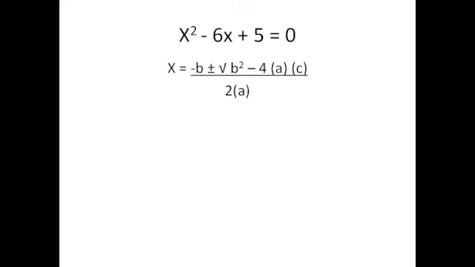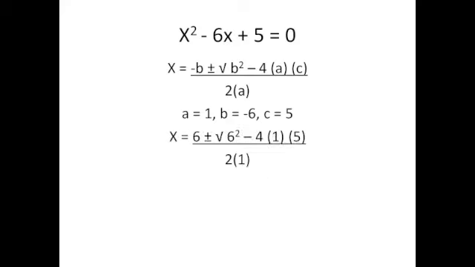Notice how this looks exactly like the standard form of a quadratic equation, ax squared plus bx plus c. This means you can solve for x just as you would when solving for x in a quadratic, using the quadratic formula. x equals negative b plus or minus the square root of b squared minus 4ac, over 2a. I won't go too into depth about the quadratic formula, but next we will plug the variables into the equation. Our a is 1, our b is negative 6, and our c is 5.